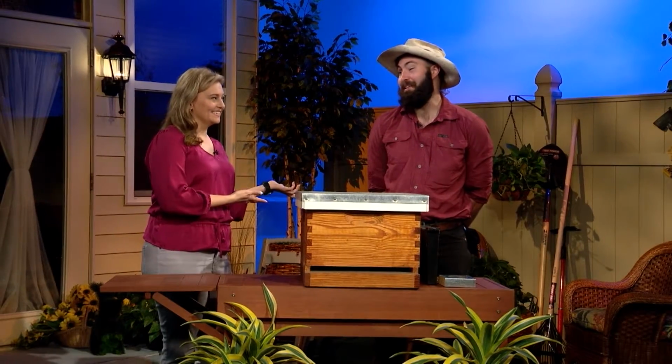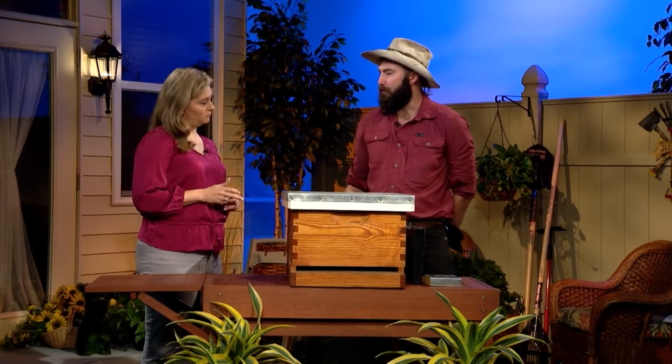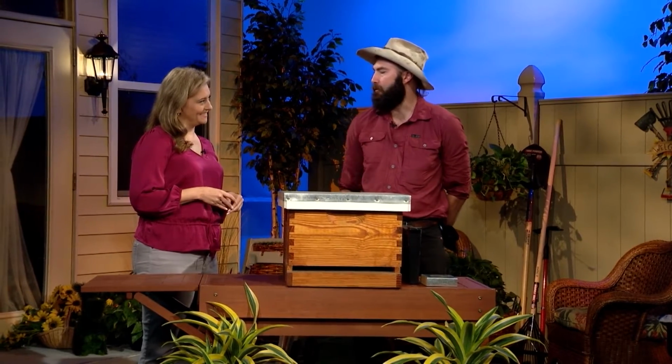Well, they don't eat flowers. They get nectar and pollen from the flowers. Right, so when there aren't any flowers because it's the winter, then you have to. Exactly. Now it makes more sense. Yeah, exactly. In the wintertime, we go through what we call a nectar dearth, or a time when there's less nectar available. And so sometimes we might need to supplement our bees with an energy source, such as sugar water. Okay, cool. To do that, we have a couple different techniques and tools to help us feed our bees during the wintertime.